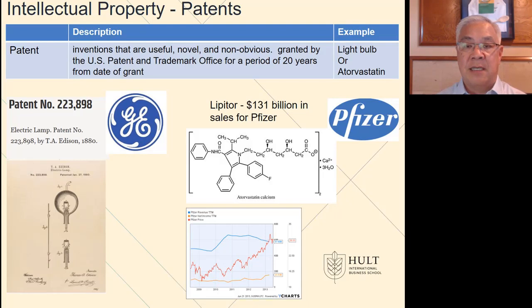First, patents. So this is the one that's most commonly thought of when we think of intellectual property, and they are inventions. Inventions mean that nobody else has come up with this before. Now, it doesn't mean that no one's invented this particular thing. It could also be an application of the thing, right? For example, you could have created a new food called Nutella, and you could, if you wanted to, patent Nutella.